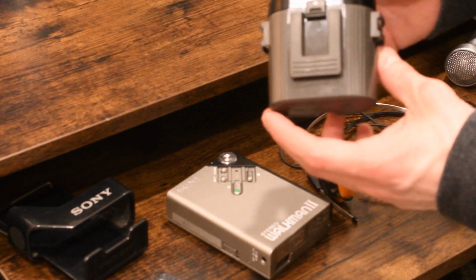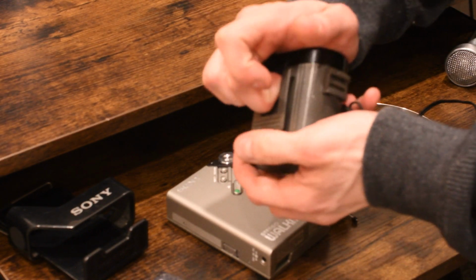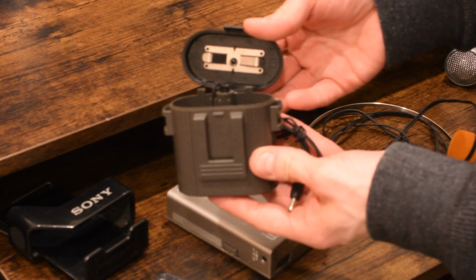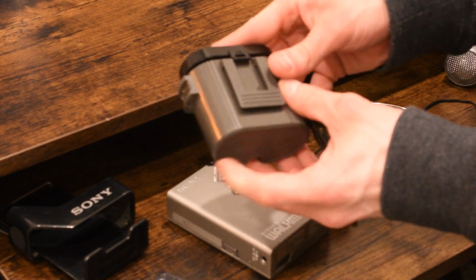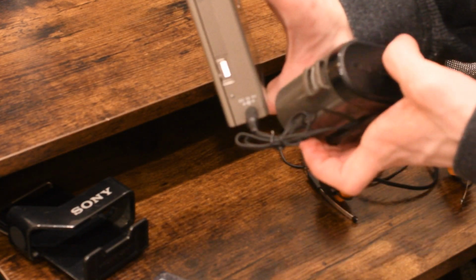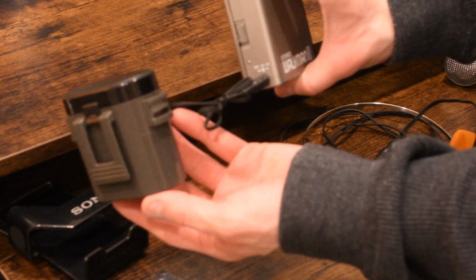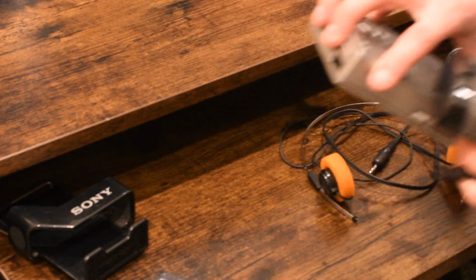The plastic is very well made too. You also would get this 9-volt battery adapter, which is meant to also go on your belt too. This is insane. It literally looks like a piece of military tech. I don't know. But I guess people used it. I mean, what else are you gonna do? Just plugs in through the side and there you go, call it a day. Yeah, I don't know. I couldn't really see myself using that thing, but hey.